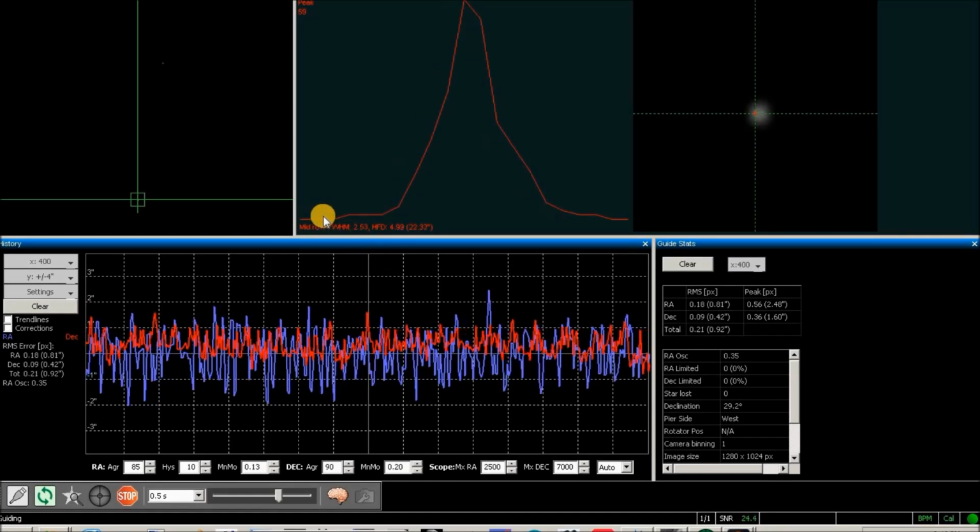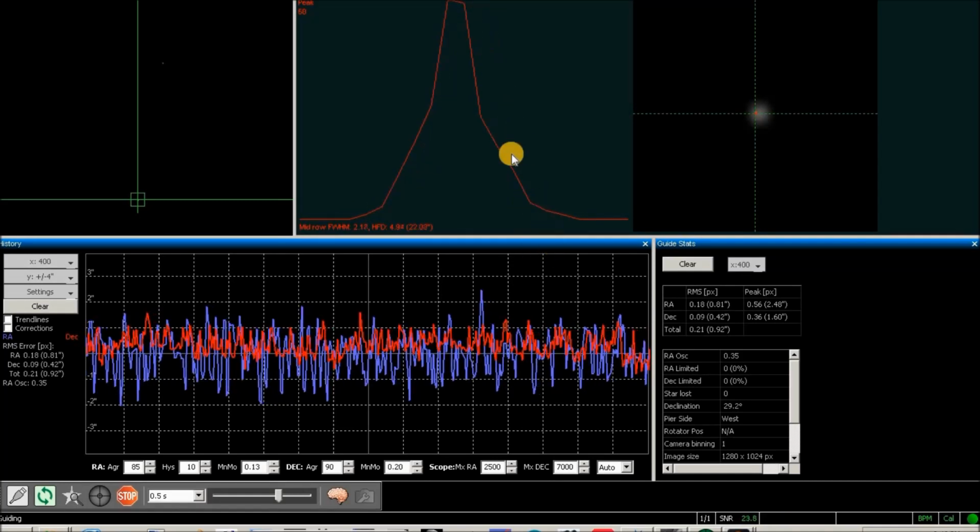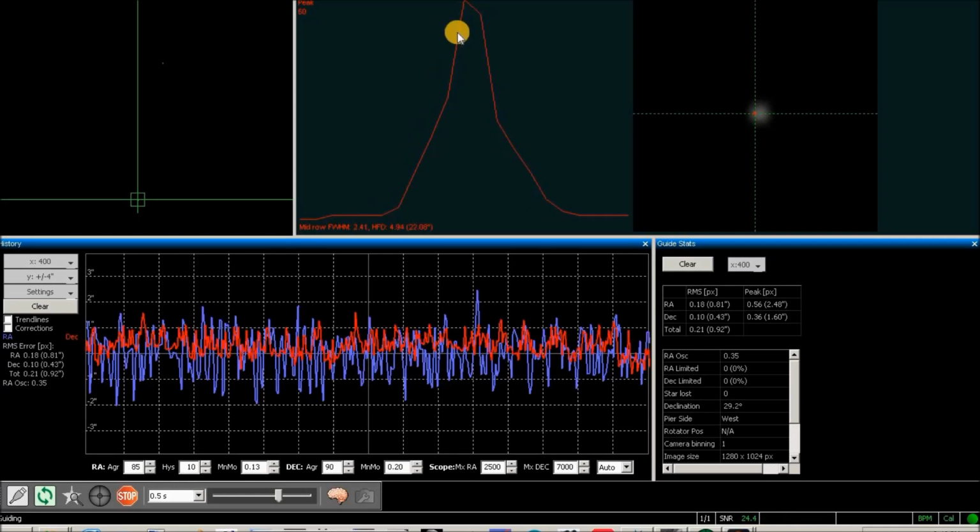So in case you're not familiar with it, I've got my focus helper up here. You want this to be a relatively sharp point.